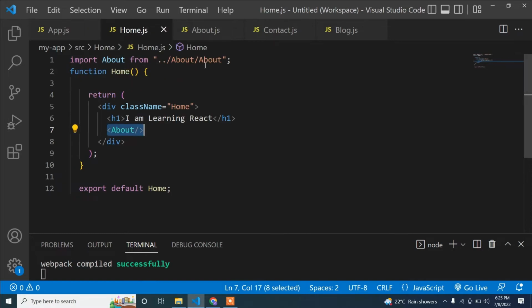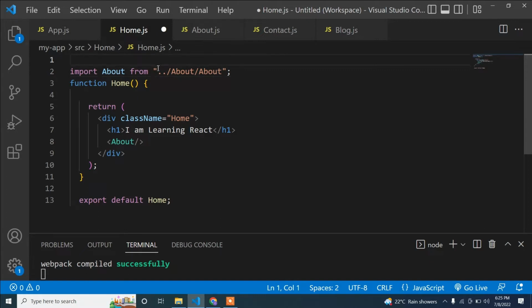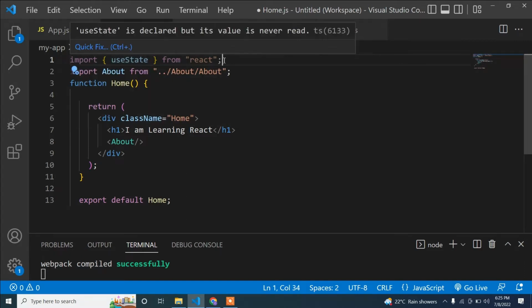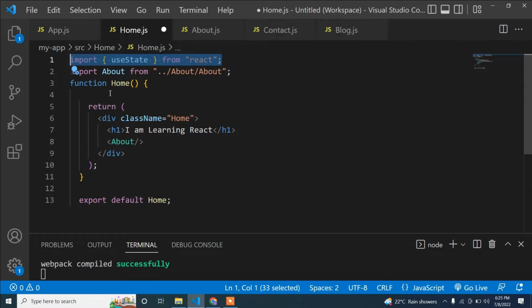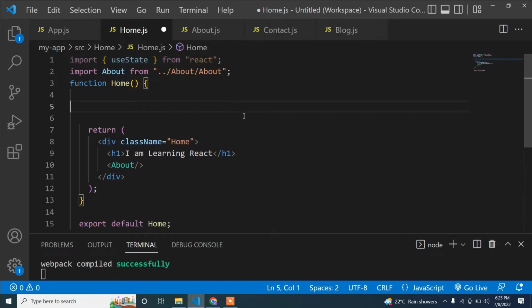Now guys, suppose inside this home component I have some data, instead of "I am learning React", which is static text. But suppose this text is coming from an API. In that case, how can I render it? I already discussed the useState hook, so now we need useState. I will import the useState React hook. It is automatically imported when I press enter; if not, you can type it manually. Now I have to implement the useState React hook. It is required for understanding useContext.